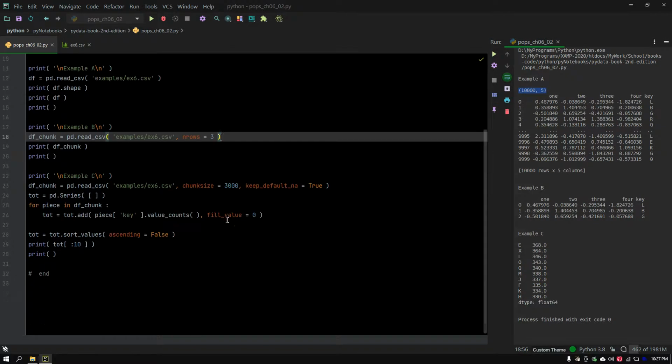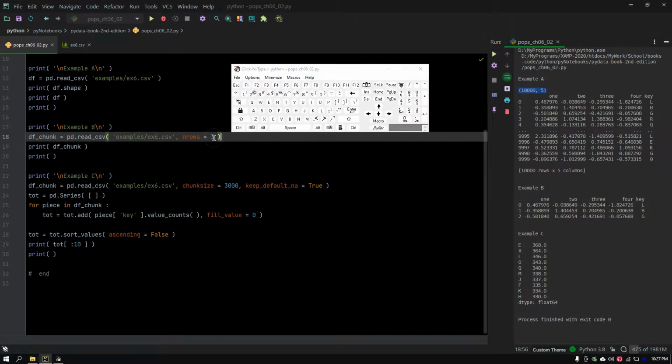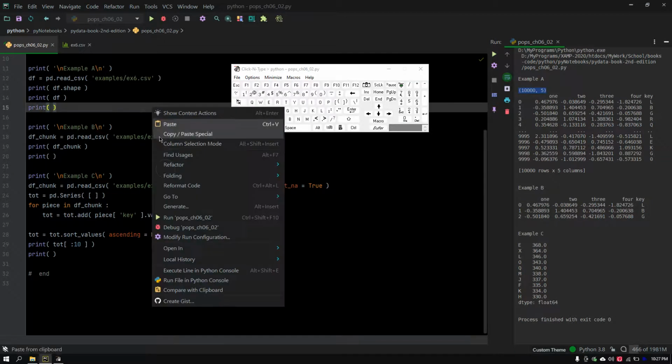In example B, we use the same file, but we have limited the number of rows to display to a chunk of 3 rows, and that's what you see here in example B. Only 3 rows, 0, 1, and 2. If we were to change this to a big number, say 30, this is what happens.